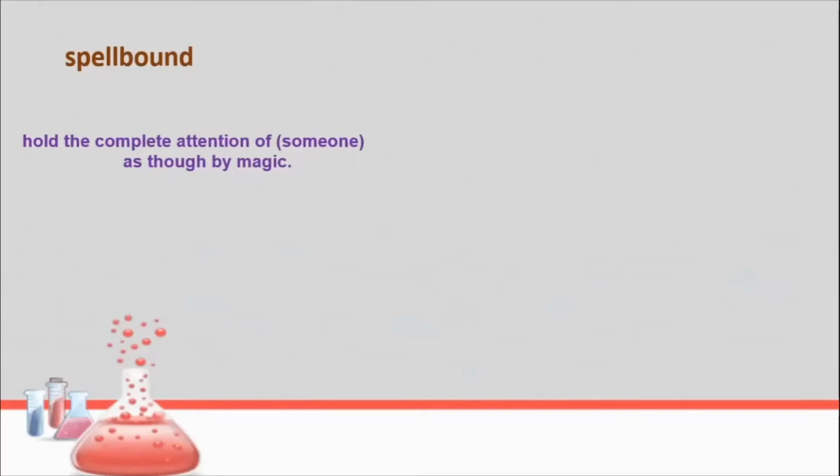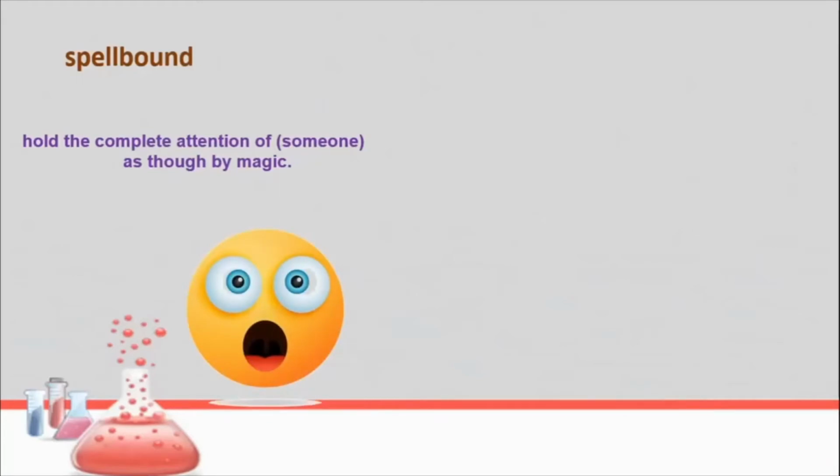But when you're spellbound, you will see small children when they go to watch a superhero movie, for example a movie like Spider-Man or Krish, they sit and look at the screen with their mouth open and they are not aware of what is happening around them. That is the meaning of spellbound. So if you're holding someone's complete attention and it looks as if you have done some kind of magic on that person, it means you have made that person spellbound. So this is one expression which you can use for spellbound. You can also think of the situation I told you, where a child who is maybe 8 or 9 years old is sitting and watching a Spider-Man or a Superman or a Batman movie.